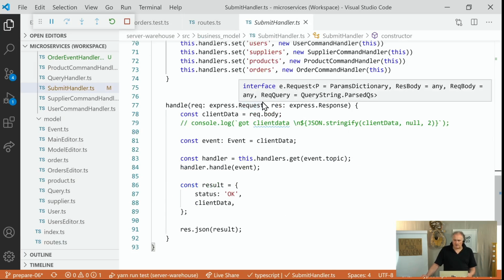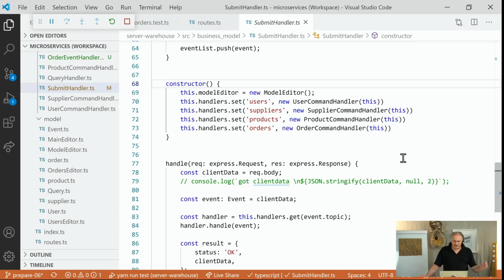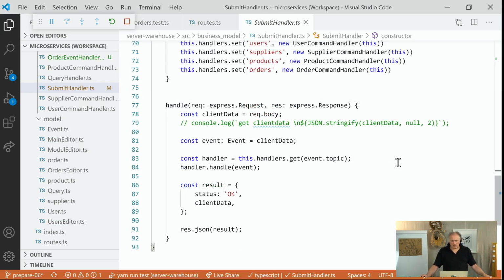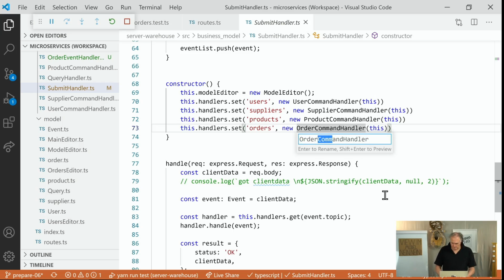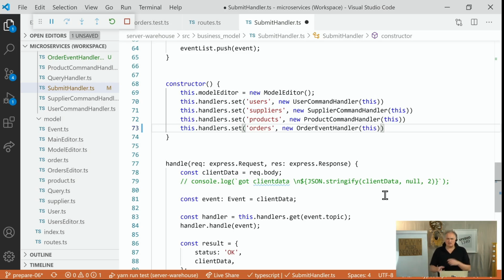And that one says, okay, we have a bunch of handlers for different kinds of requests. The main handle operation just retrieves the event, looks up the topic, and goes to a map, a dictionary of handlers, which has been set up in the constructor, where for each of the topics there is a dedicated handler. And here it's the order command handler. And actually I thought I had renamed that. I'm having a discussion with Sebastian Kopay whether command is the correct word here, or whether we should name this an order event handler, which is more appropriate here. So this handler handles events of type order.